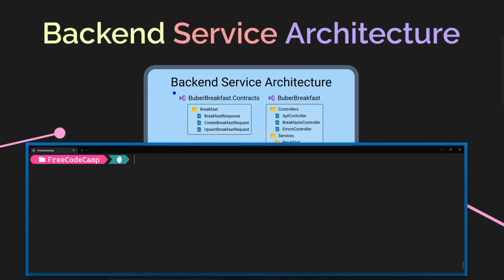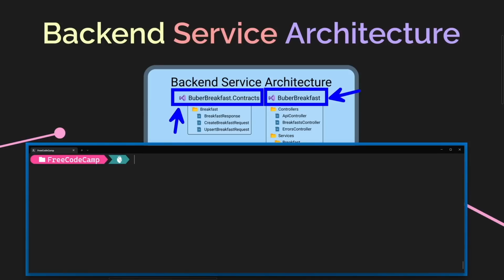Okay, so without further ado, let's start writing some code. As we said, we're going to have two projects. One that models our API and another one which will contain the actual logic of our application. Now if you're asking yourself, why would I want to split my application into two separate projects? Well, having your API definition, which is a bunch of C# classes in a separate project, allows you to define it as a class library and then publish it as a NuGet package.